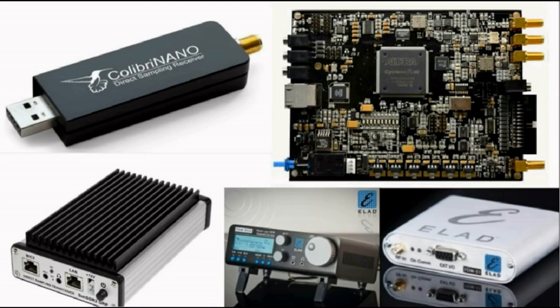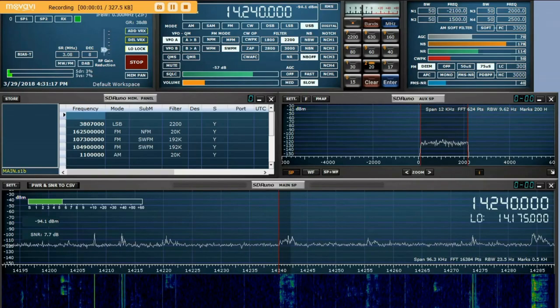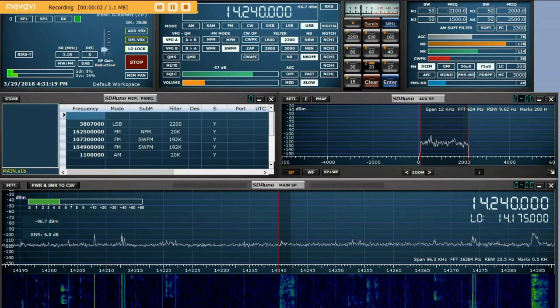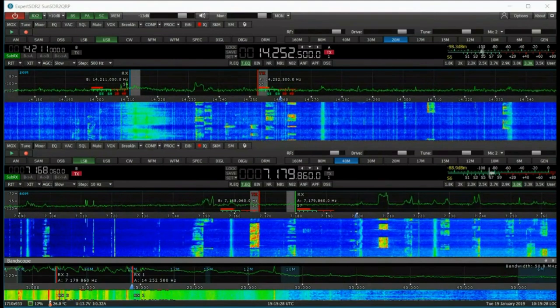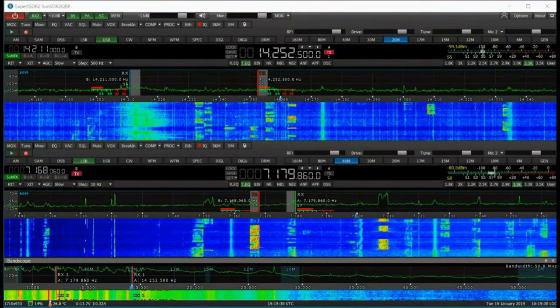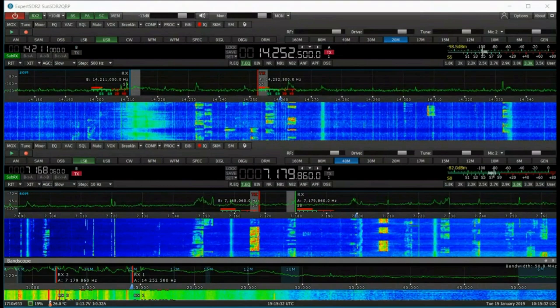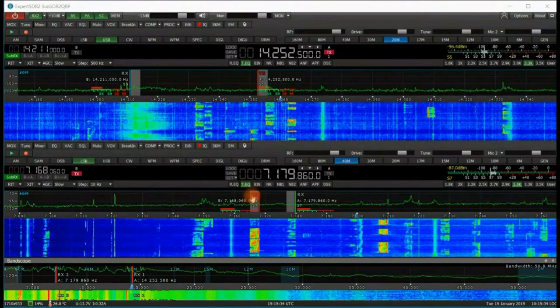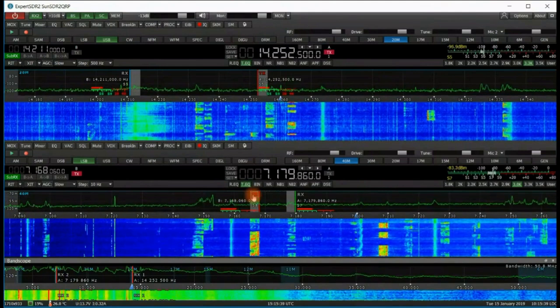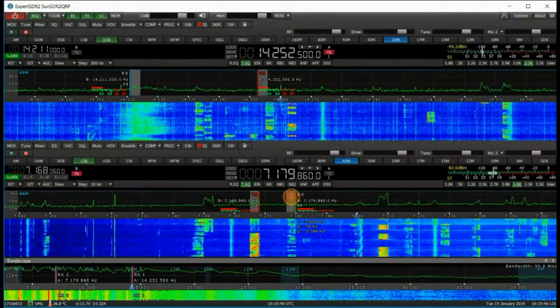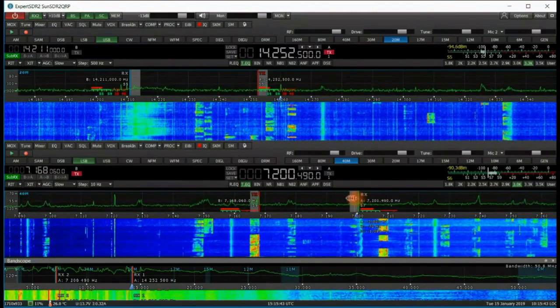Each of my 6 radios has its own software provided by the manufacturer, and Windows is pretty much the standard platform. The RSP1A comes with SDR Uno. The Calibre Nano and Sun SDR2 QRP come with Expert SDR2, a version of which is used by all Expert Electronics radios. That software is also available in Linux and Mac versions, a plus for those with an aversion to Windows.